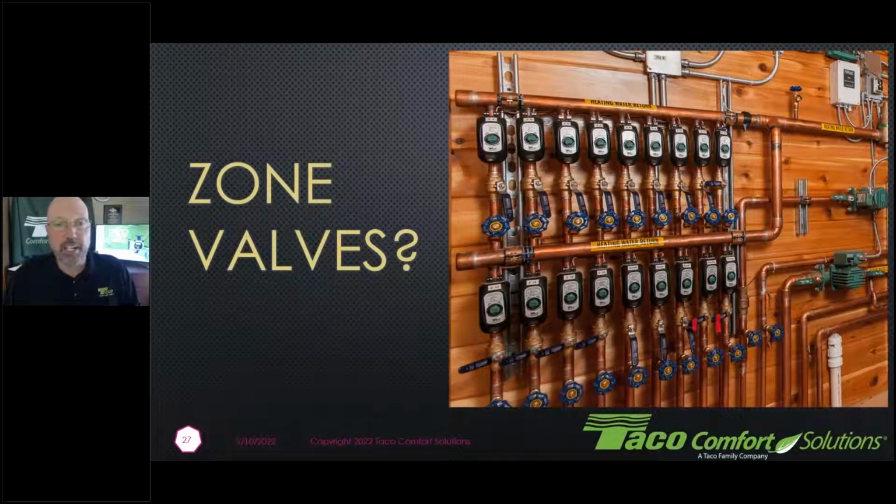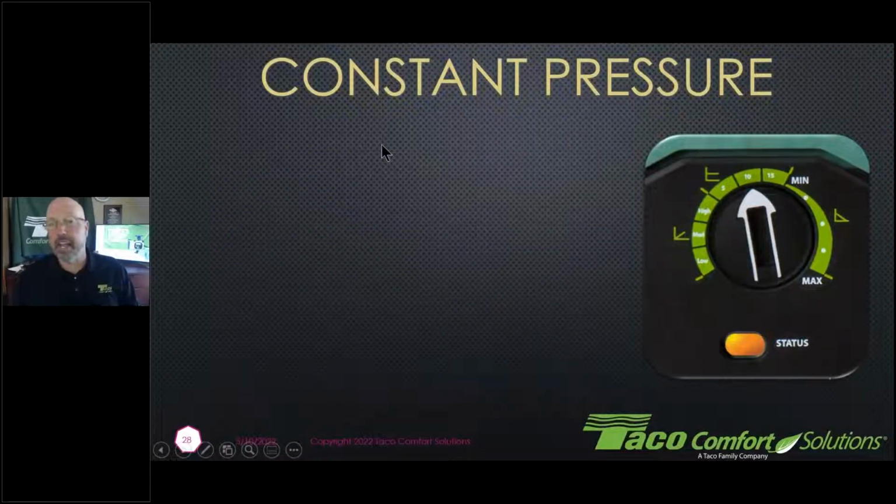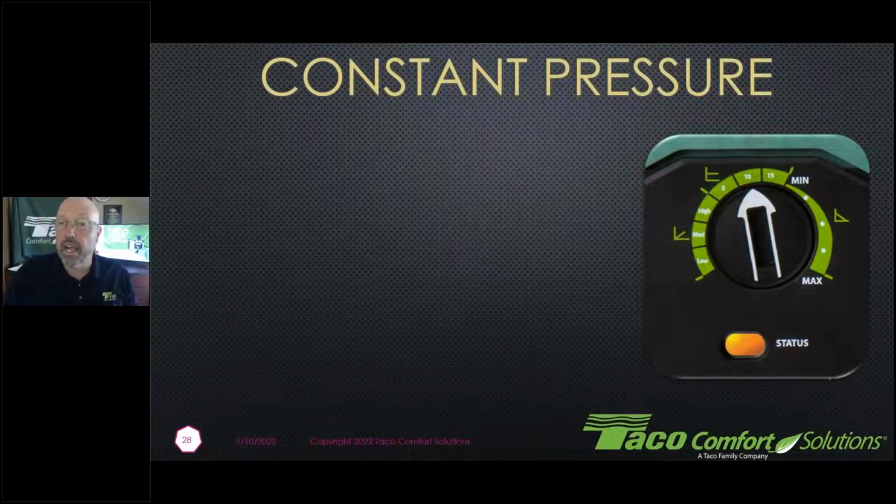So if you're looking at zone valves, we want that circulator to be variable speed and to maintain a constant discharge pressure. So what we have here is a couple of selections. Now this is showing an older dial of the circulator, where we show the 5, 10, and 15 foot of head that the system needs. We actually have eliminated the 5 foot, and we just have the 10 and 15 available by the dial. But we have options to get to the 5 if you wanted to in the 18E circulator.